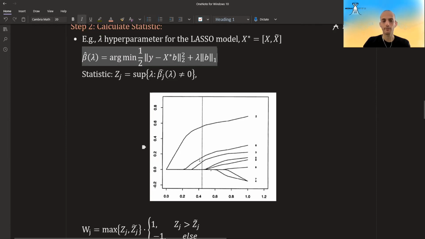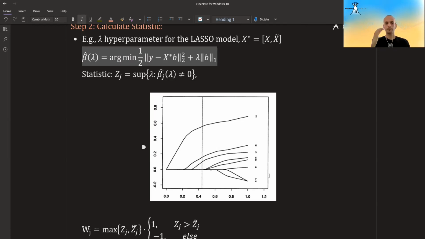Okay, so how does it work? Well, in this graph over here, suppose that y is the value of the betas and x is 1 over lambda. So if lambda is infinity, 1 over lambda is 0. And in that case, all the betas will be 0, so our model will be just 0. But if lambda is less than infinity, then we get some feature and its value starts to change. And if 1 over lambda is above 0.2, which means lambda is less than 5, we get another feature over here, etc. So if we take lambda to infinity, all our betas become 0. As we reduce the lambda, suddenly another beta comes into play. Then we reduce it and another beta is different than 0.